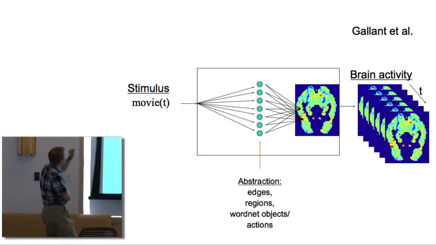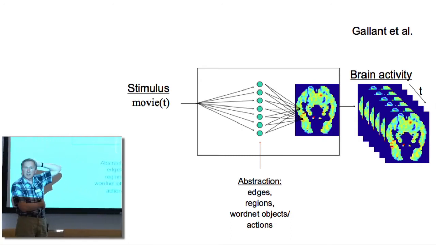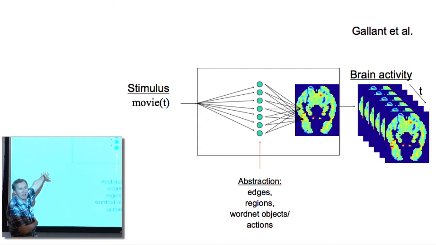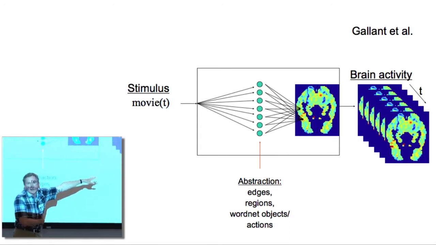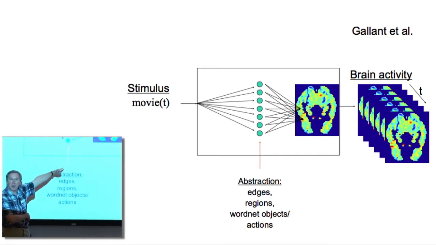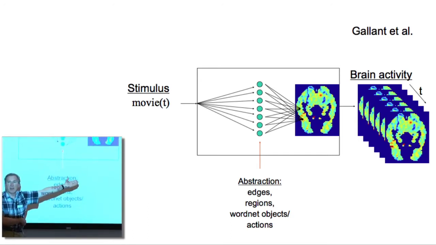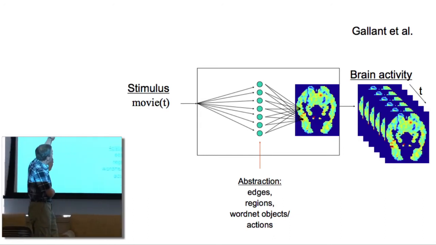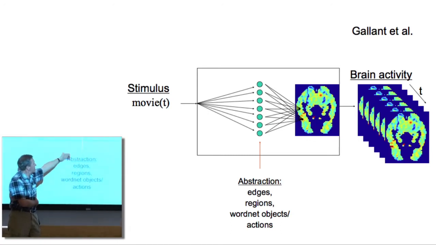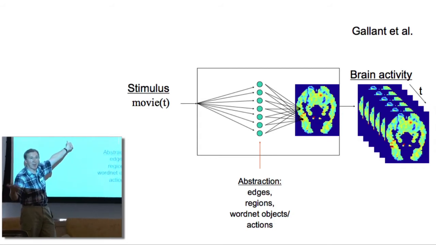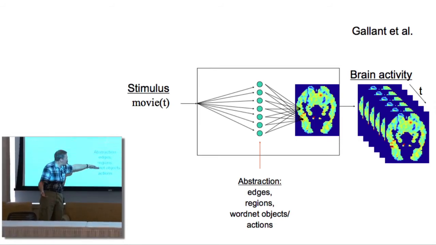So Jack had a similar kind of story to tell us, where essentially he said, I have some stimuli, a time series movie. I'd like to predict the sequence of images, and I'm going to come up with some abstraction that's going to mediate between the stimuli and the observed fMRI data so that I can train a model. And just like us, he came up with a set of features that represent the stimulus, that are computable from the stimulus, in his case with a visual processing algorithm and from some hand labeling. That included edges, regions, and so forth.